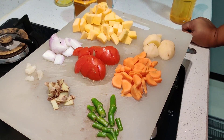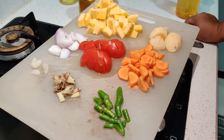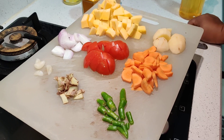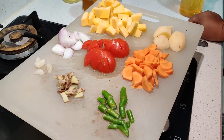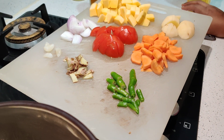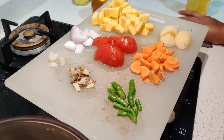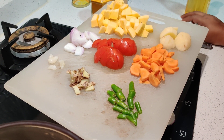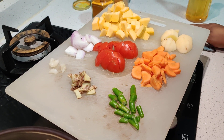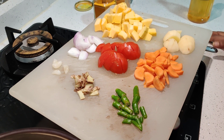Hello everybody, welcome to A Tale of Spices. Today I'm going to show you a pumpkin soup. This soup is actually a very healthy, hearty, very filling soup. It doesn't use any oil, it's cooked in one pot, and you just need a blender to blend it together. It's a nice curried spicy soup, and it's very good for people with diabetes, blood pressure, and heart diseases.